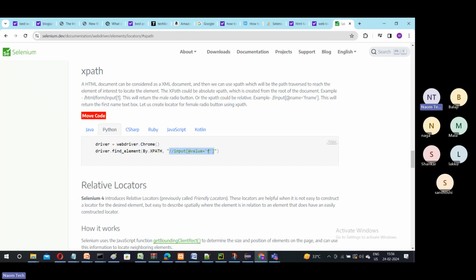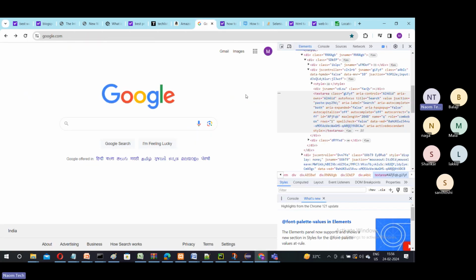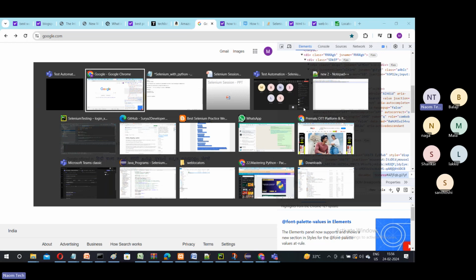And how do you create it? I'll show you. See, this is so simple. This is not part of automation. Locating this web element through XPath is something related to HTML, and it is not treated as part of your automation, friends. I hope this is clear, what I'm saying.